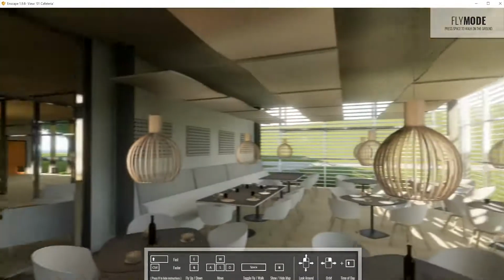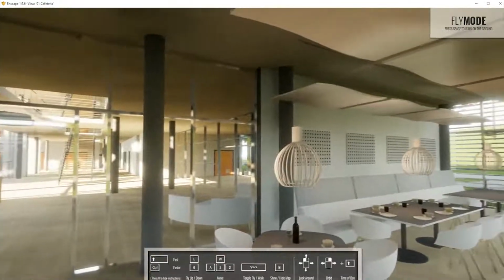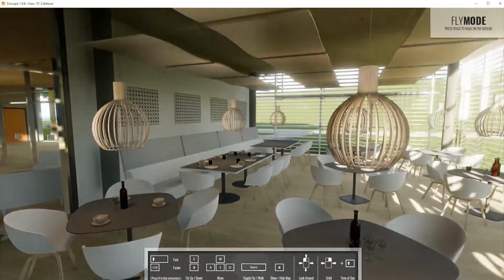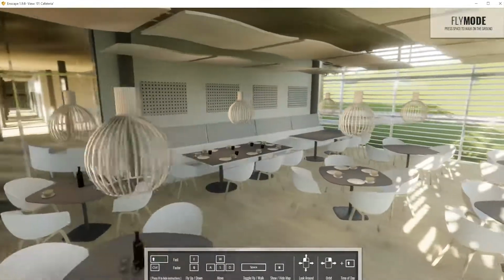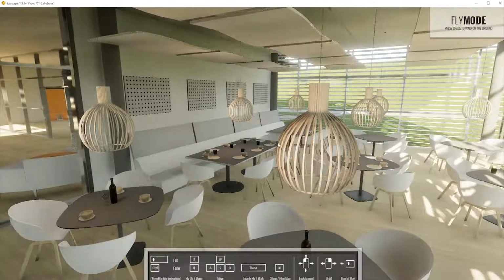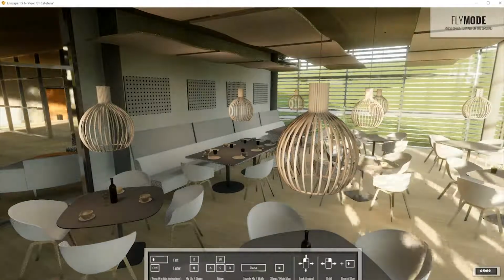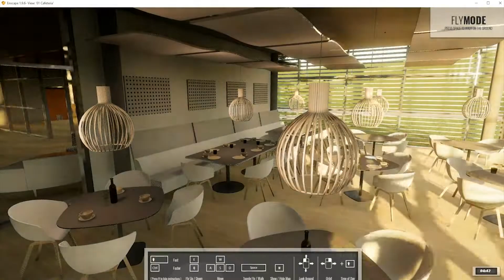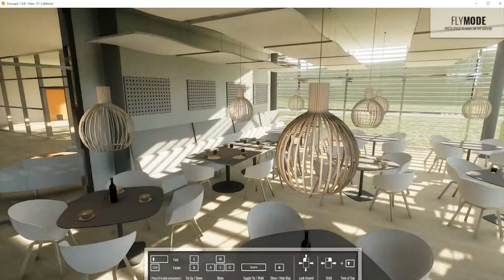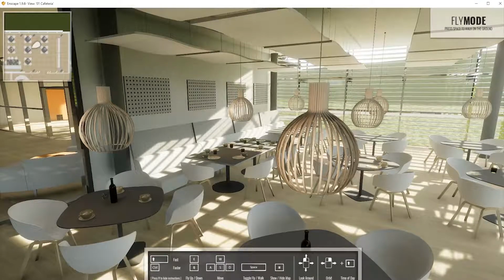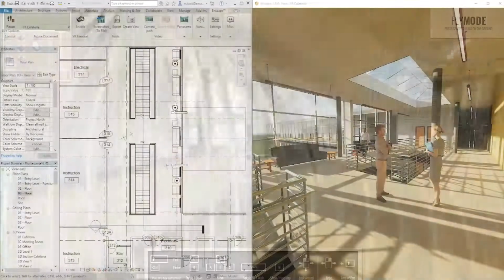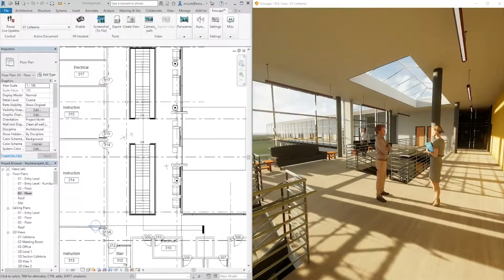I can look around by holding the left mouse button and moving the mouse, and I can orbit around certain points in my scene by holding the right mouse button and moving the mouse. If I want to change the time of day, I can hold the Shift key and the right mouse button and move the mouse. Do you see the small clock in the lower right corner? This tells us the current daytime. Also, if you'd like to see a 2D representation of your model, simply press the M key to activate the on-screen map.